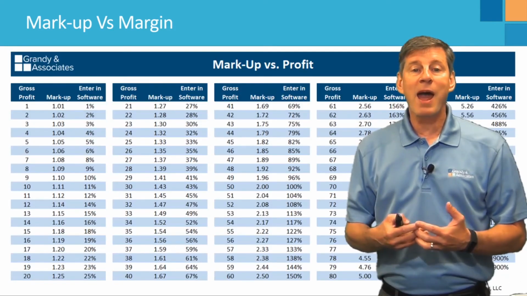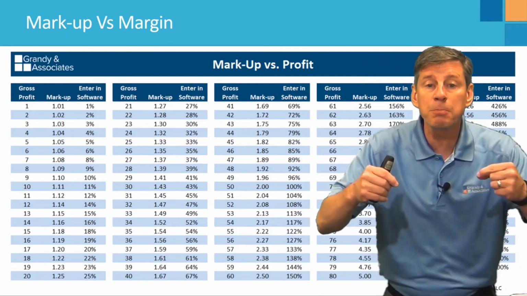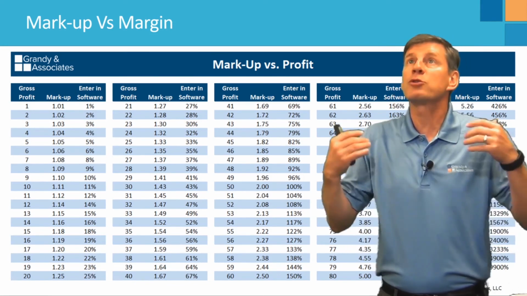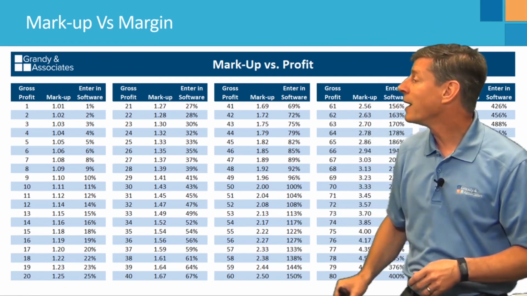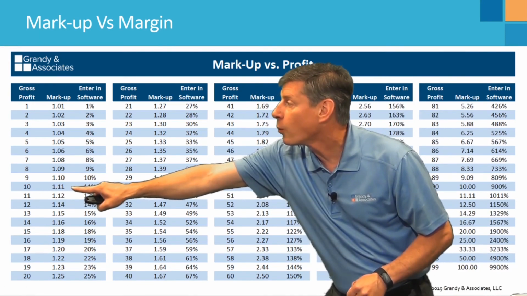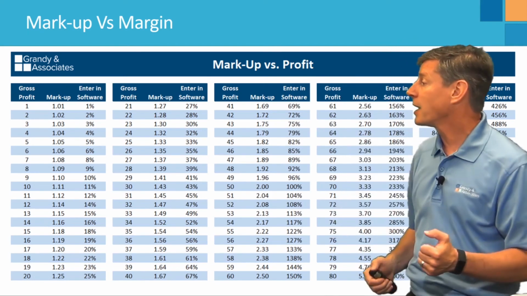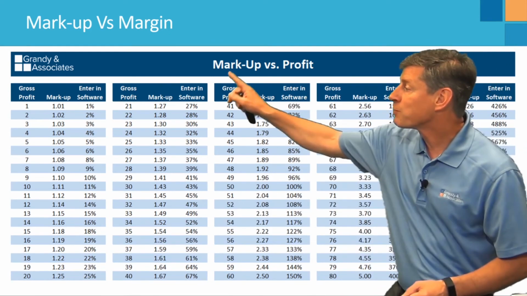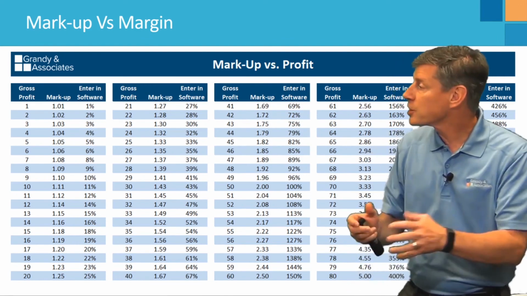We've taken the work out of the math for you. We've created a table that will give you your individual markup multipliers if you want to still use a multiplier. Again, either will work as long as you're using the right number. Right? So if I'm shooting for a 10% gross profit, I would actually use a 1.11 multiplier instead of a 1.1. If I'm shooting for a 20% profit, that's going to be a 1.25 multiplier. A 30% gross profit, I would use a 1.43 multiplier, right? And so on down the list.